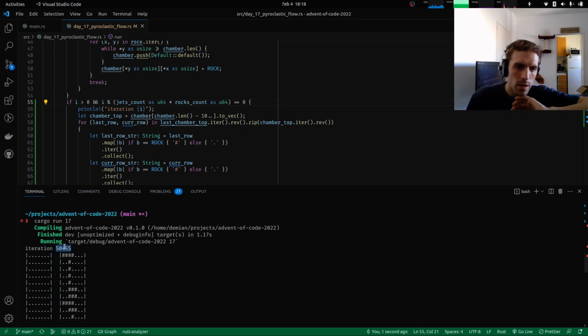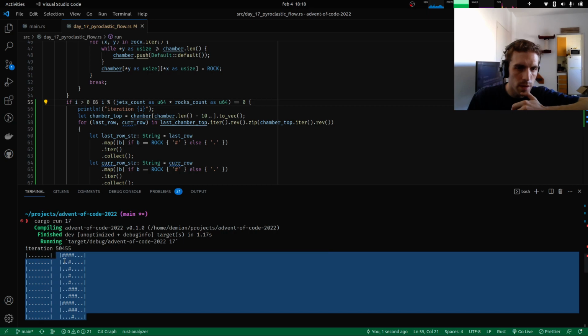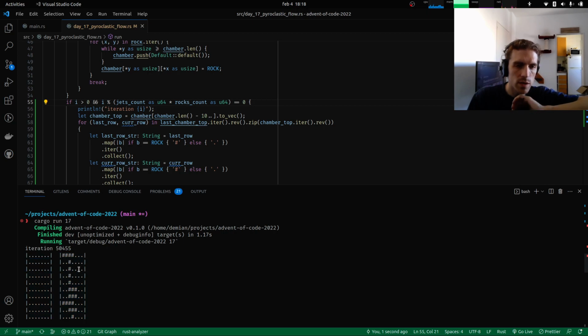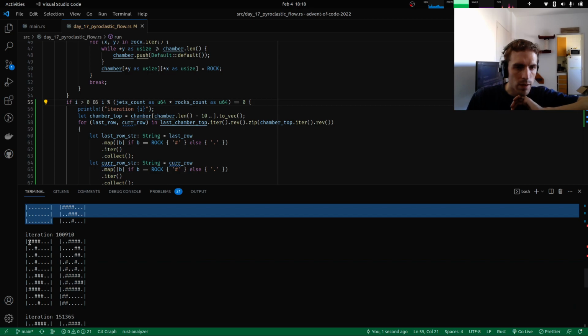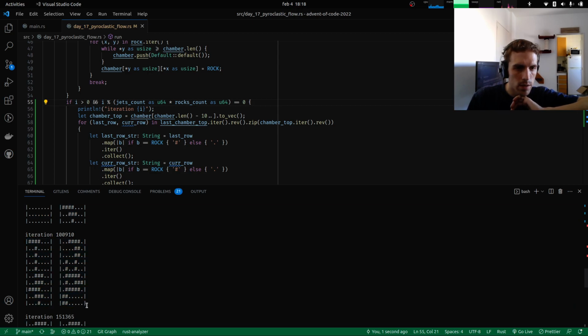Okay, so in the first iteration of 5000 and something, we have this new top. Looks interesting because it has like a hole on the right, and we have nothing for the previous iteration. But then we have these, and they don't look similar. That is interesting indeed.